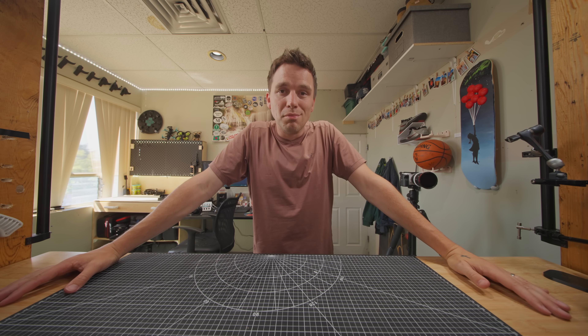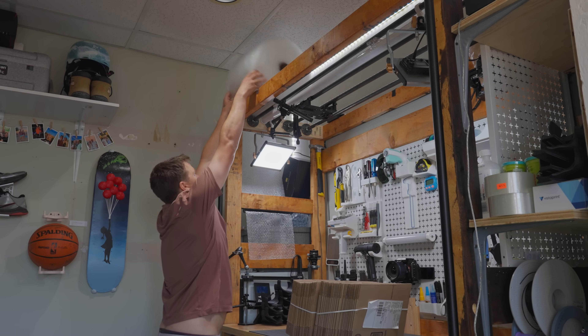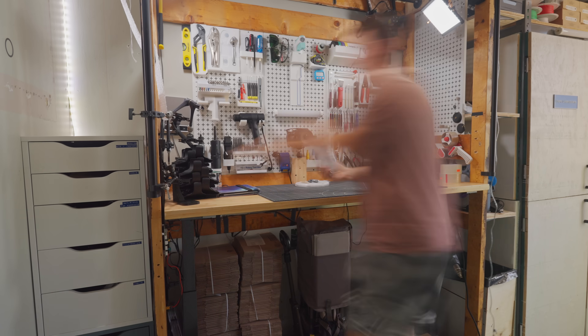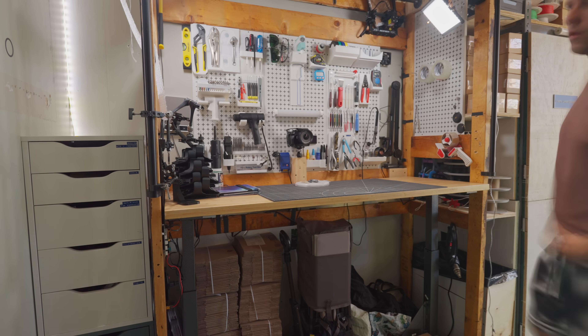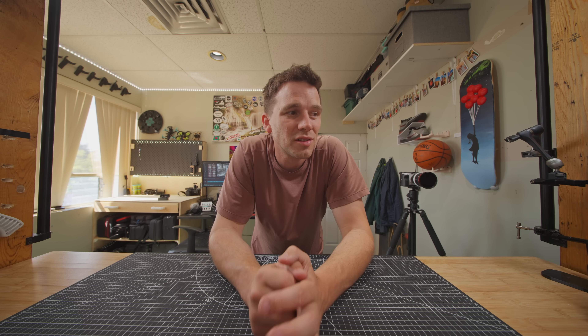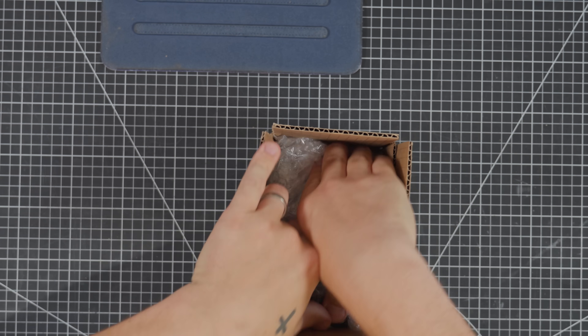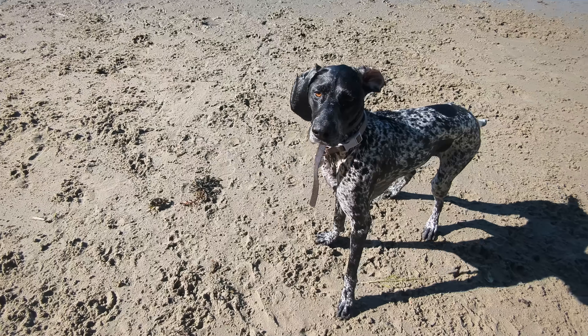Now that my brain is officially mush, it's time for some brainless activities. I got a delivery of boxes, put those away, and did a bit of cleanup since new equipment is coming this week. One of the easiest things to miss in a print farm is keeping all supplies stocked — filament, boxes, packaging tape, threaded inserts, and camera screws. I have to order about 2,000 of those at a time because bulk ordering is cheaper. This month alone I think I'll have spent around four thousand dollars on supplies, which shows the interesting ebb and flow of costs. Then I printed today's shipping labels to make the 3:30 p.m. cutoff before heading back to the beach.